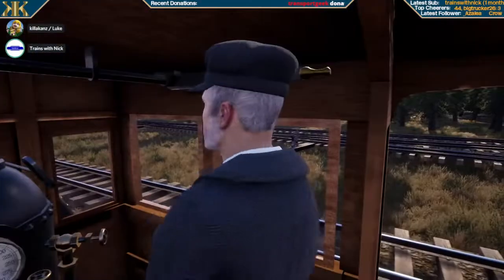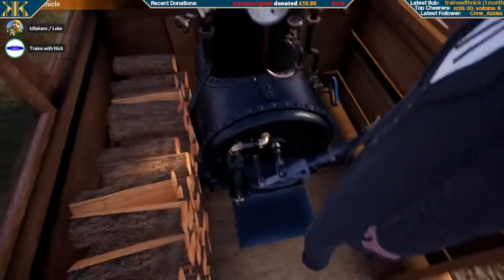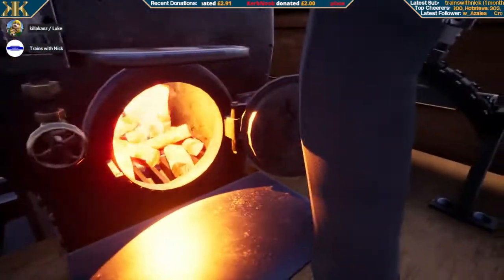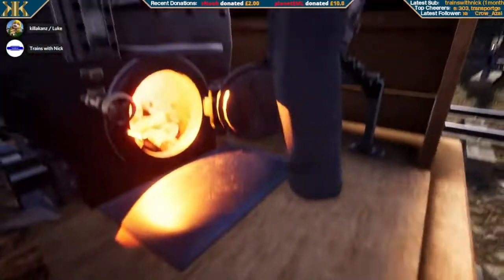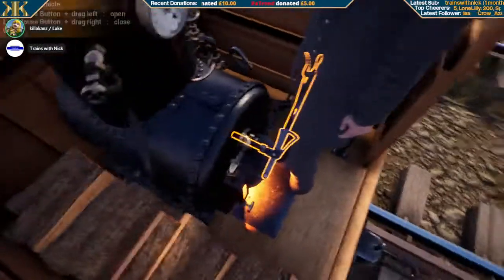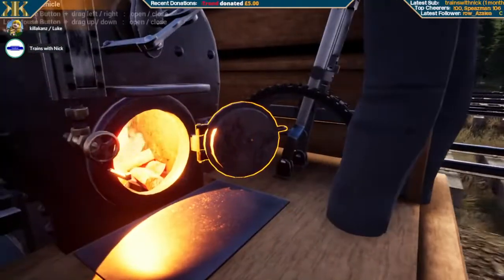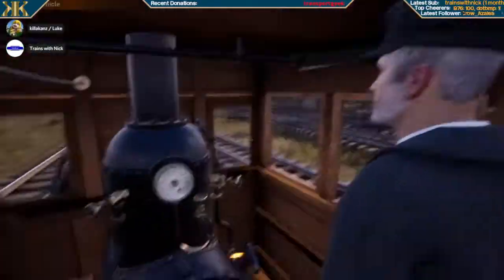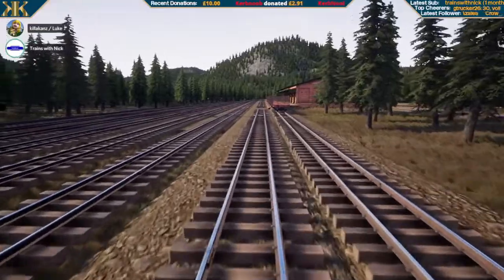And if you are watching Killercan's screen, he'll be able to show you now that whilst I am using the controls for the train, he can load the fire simultaneously without it affecting each other. And there you go, on my screen you see the fire roar out. Nice bright glow. I can't quite get to the fire door anymore, you're standing in front of it. Let's just take a step back. That's got it. And let's give it a bit more power now. We'll shake, rattle and roll down this straight track.